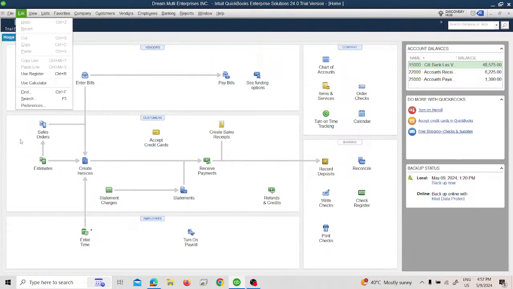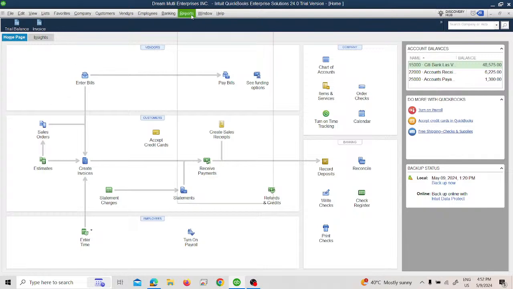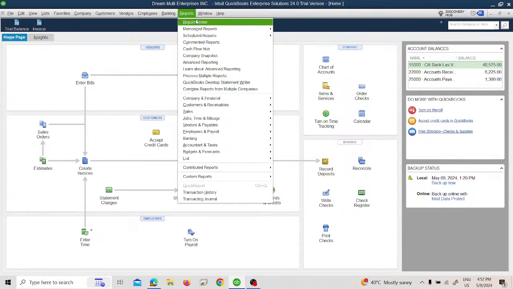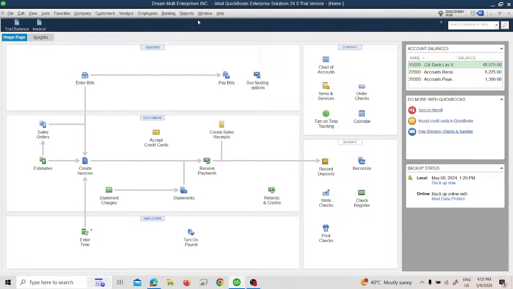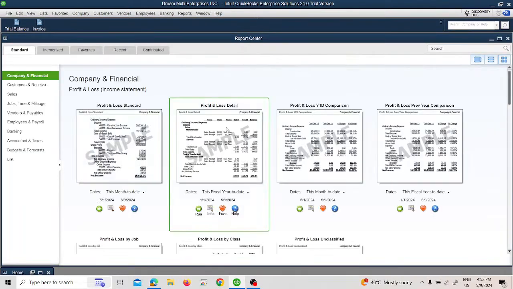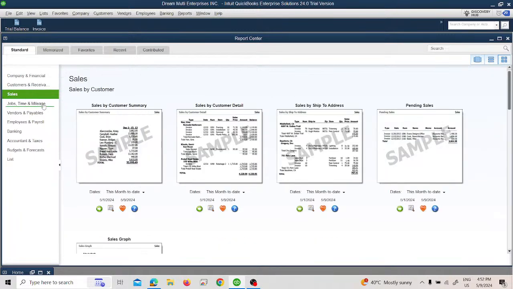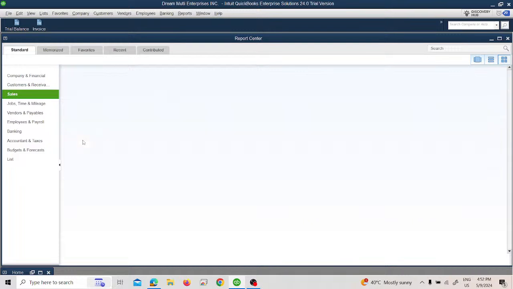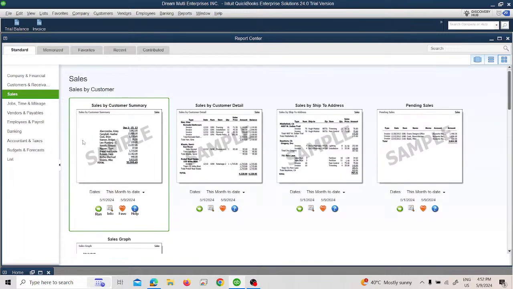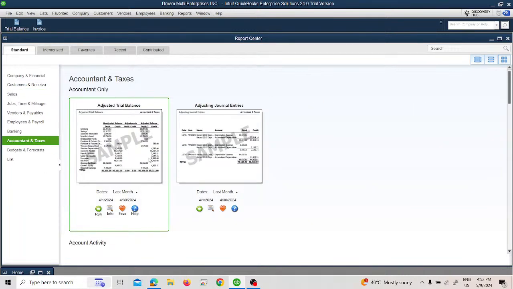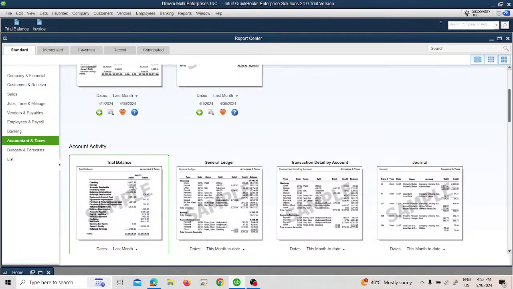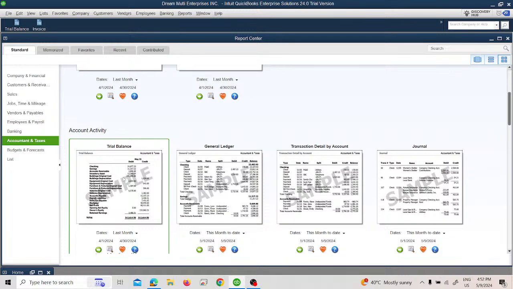One more thing on the reports options. Here you can see the report center. Many options are available for reporting. So when a bank, an accountant or some department asks you to report in a certain format, you can come up here, adjust the report and take out the printout.